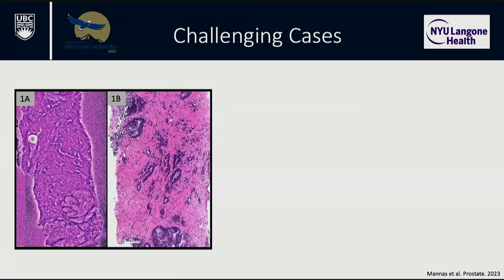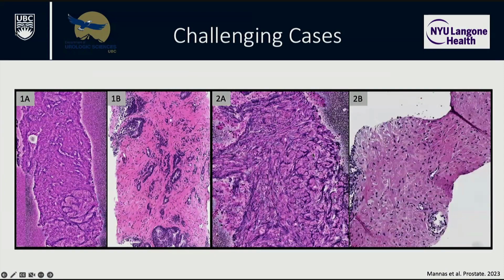Now, these are some of the challenging cases. If you look here, there's no pathologist here, but what I'm going to do is point out this is cancer. And this is pattern 4, and these are small ill-formed glands. So it's quite challenging to identify that. On SRH, they're pretty much invisible. So what it showed is, low volume, small different subtypes of cancer might be very challenging for humans or artificial intelligence to identify. This is another one. This is benign muscle hypertrophy. You can see on the H&E, this is one that almost all the pathologists called cancer, just because of the look of it. So there are challenges to overcome.